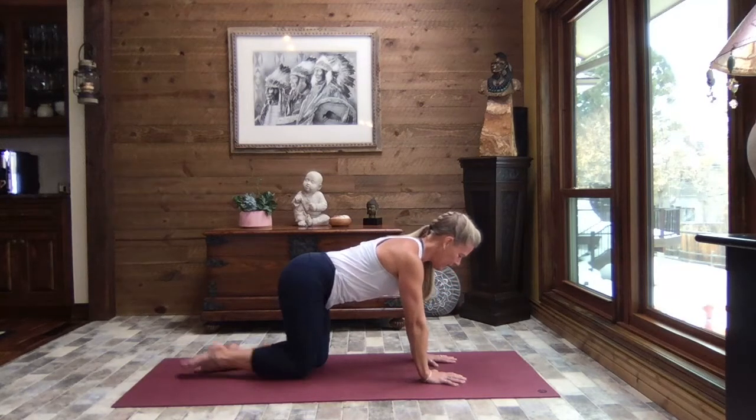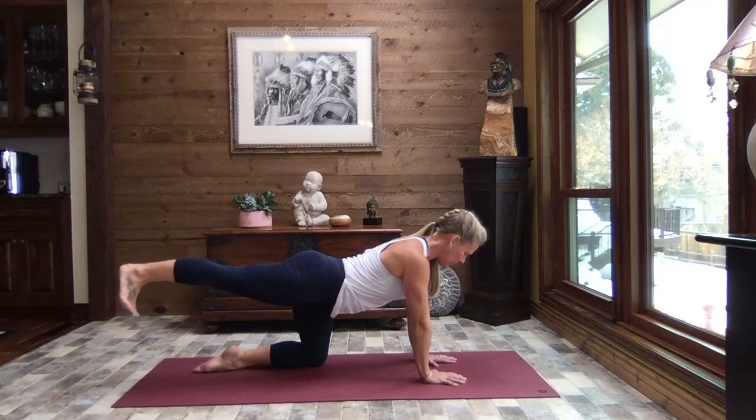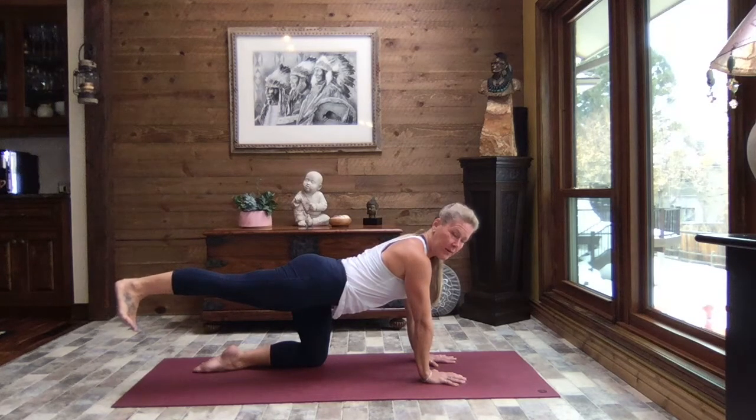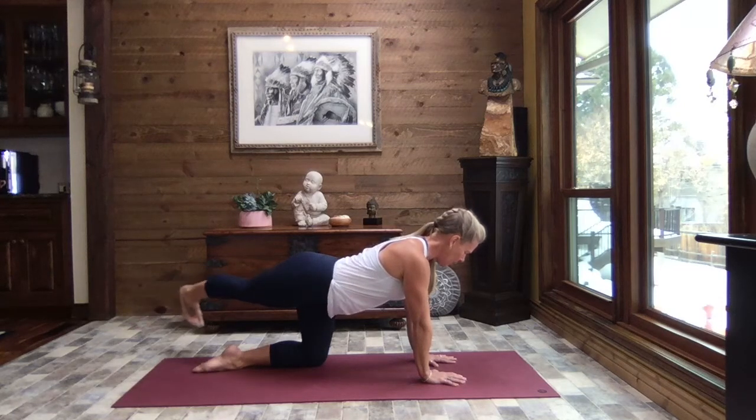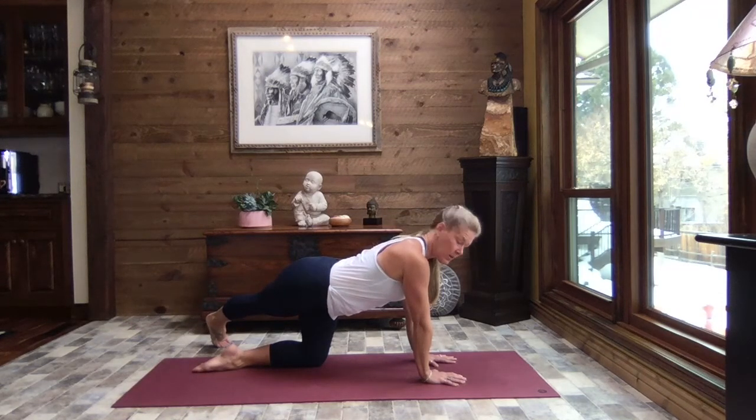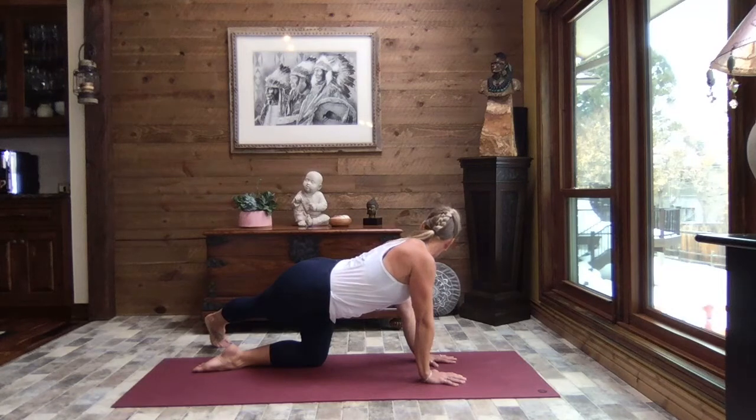Let's extend that right leg straight back. Flex your foot. Hips are square. Core is strong. We're lifting out of those shoulders. Let's cross that right leg up and over the left as far as you can cross that leg, and then slowly take your gaze back towards that right heel. Breathe. So just feeling that really nice stretch all the way down the right side of your body.